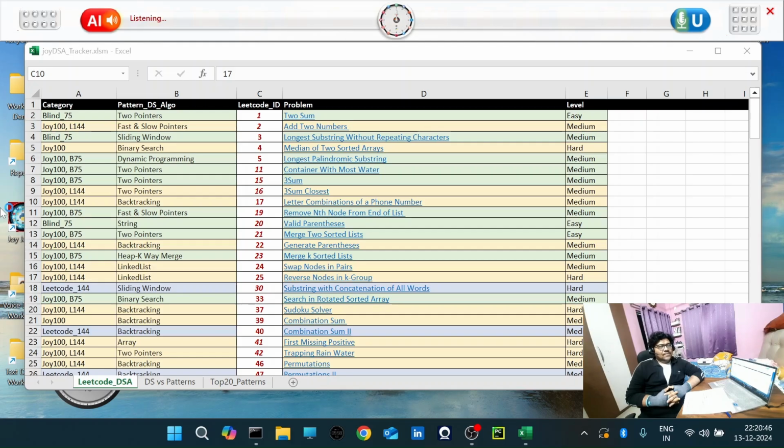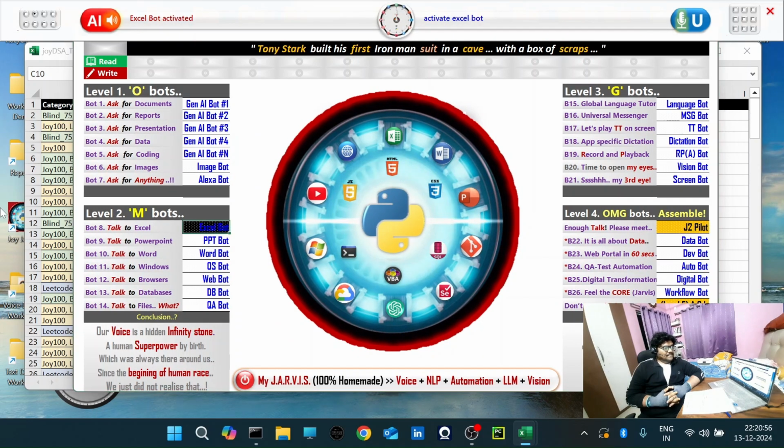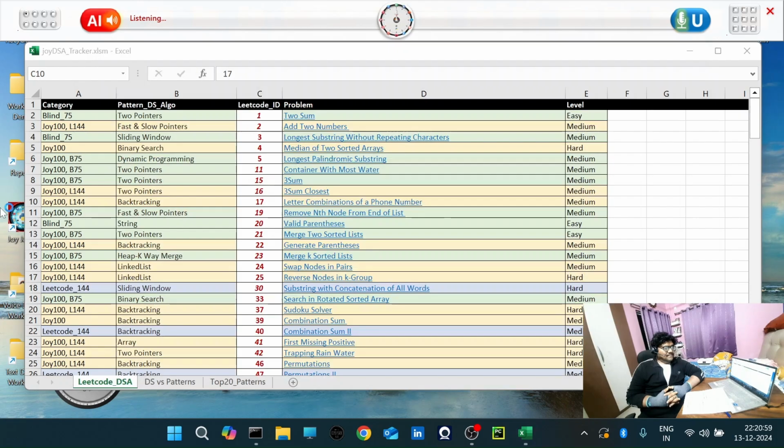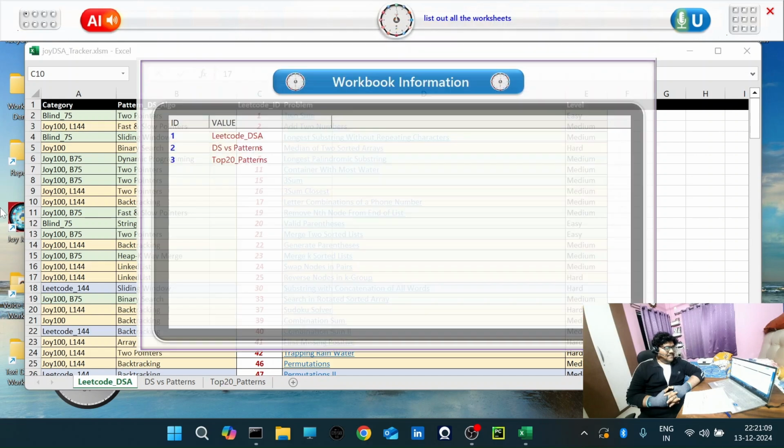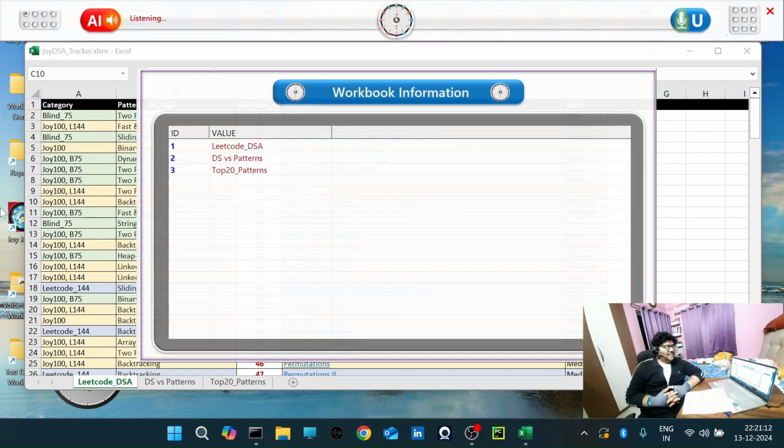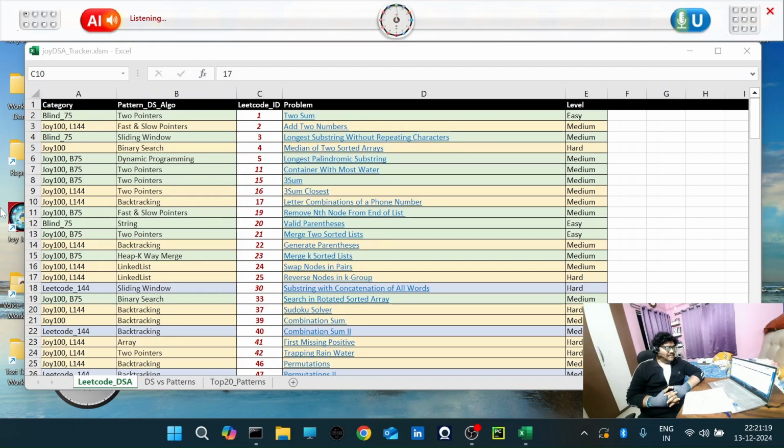Activate Excel bot. Excel bot activated. List out all the worksheets. Close display. List out all the columns.